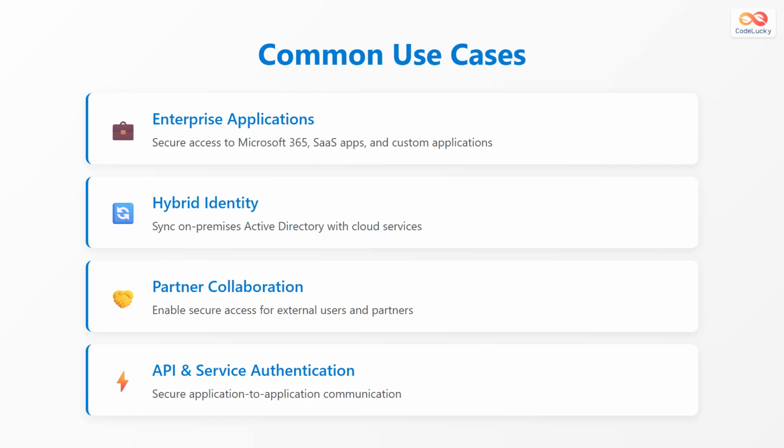across both environments. For partner collaboration, it enables secure access for external users and business partners without compromising security. Finally, for API and service authentication, Azure AD secures application-to-application communication, ensuring that services can safely talk to each other without human intervention. These use cases demonstrate the versatility of Azure AD in solving real-world identity and access challenges.